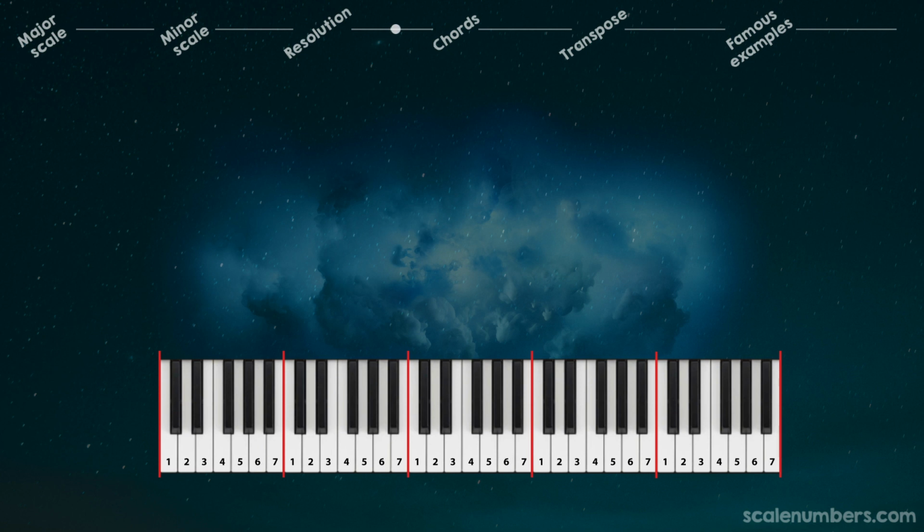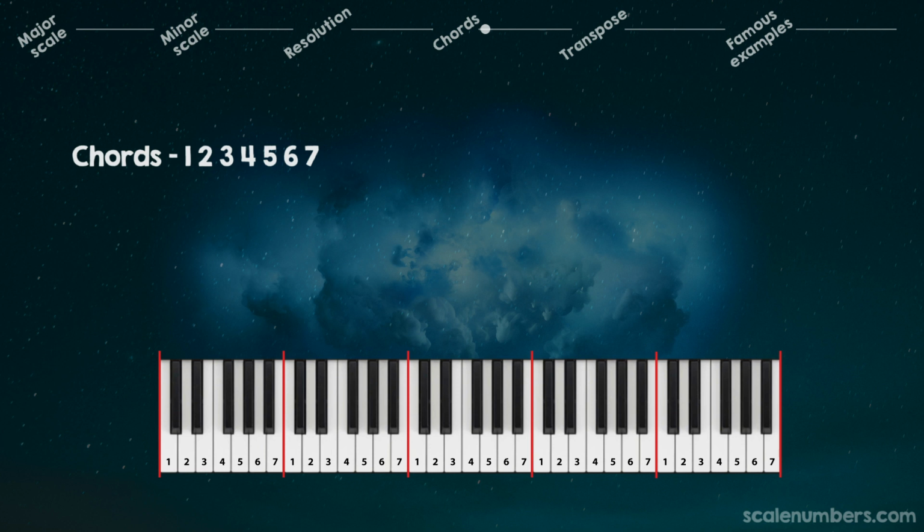And something is minor if it wants to resolve to the 6 or the 1 of the minor scale, like this. So it totally depends on the shape of your melody and how you use the notes.